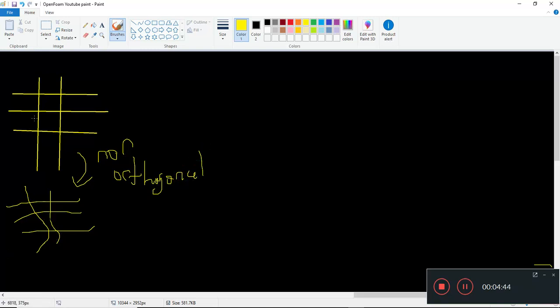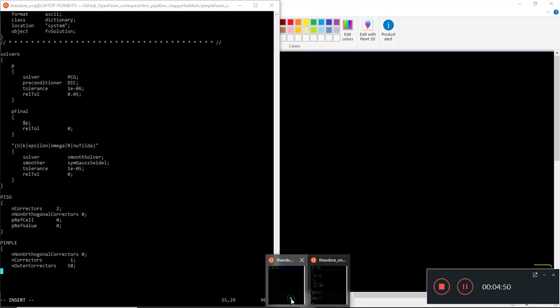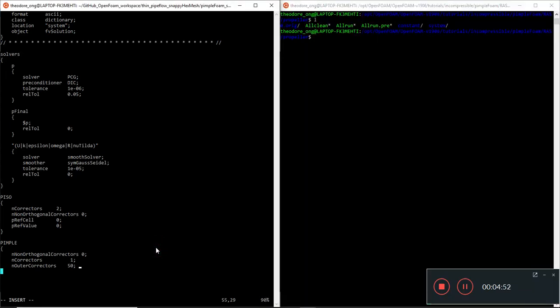And to help the numerical solver get more accurate results, we usually run through the inner loop maybe 2 more times. So usually we have about 2 to 3 times of this. So I'm going to put nNonOrthogonalCorrectors as 2, nCorrectors as 2, and nOuterCorrectors, as said before, you want this to be a very high number.